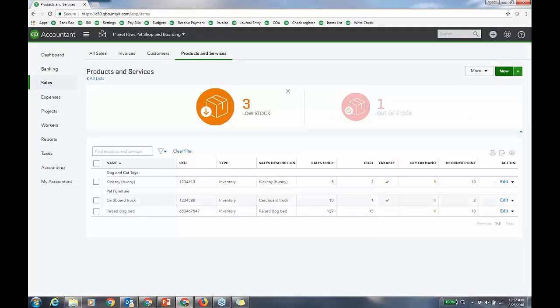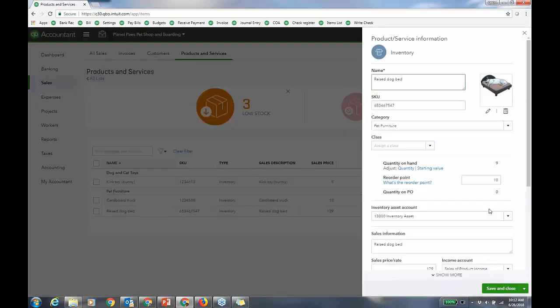And you can see also on the item, let me go back to that raised dog bed, I have a reorder point, right? It's not a min or a max. It's just when it hits below 10, it'll start turning to low stock. And then when it's at 0 or less, hopefully it's not ever negative, but you know what I mean? It's going to turn into out of stock. And I can batch purchase from this window, assuming it's the same vendor, which I am going to do for sure. Now, there's a couple things to mention as well.